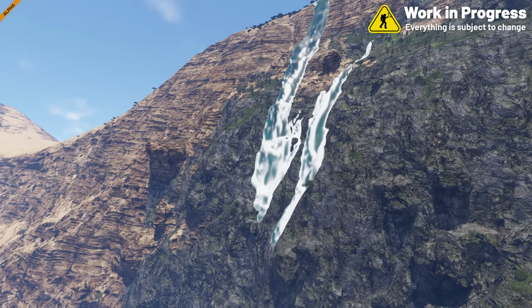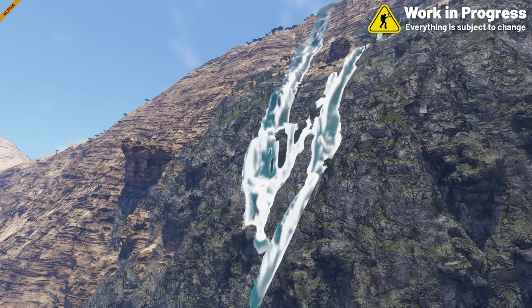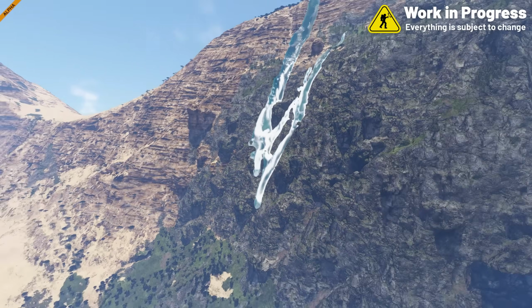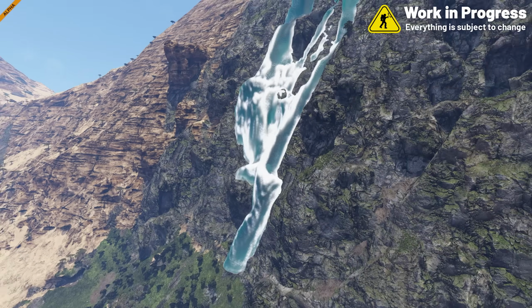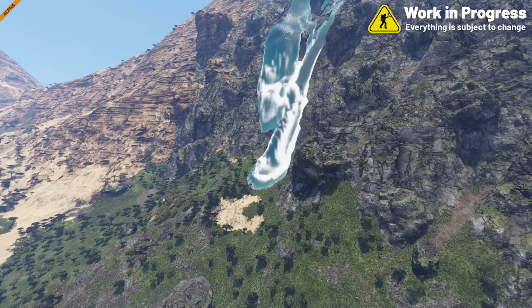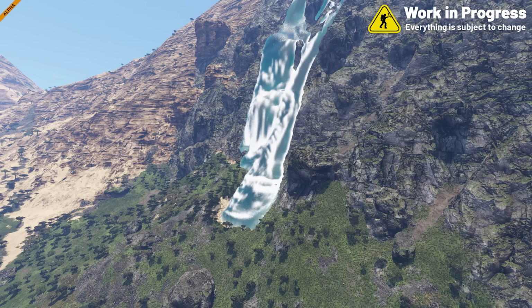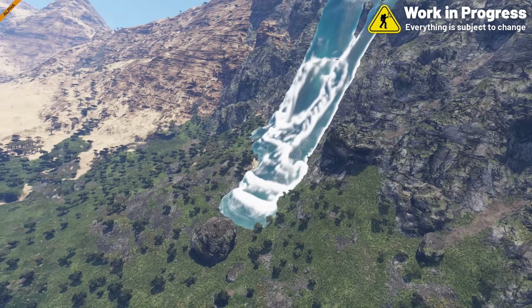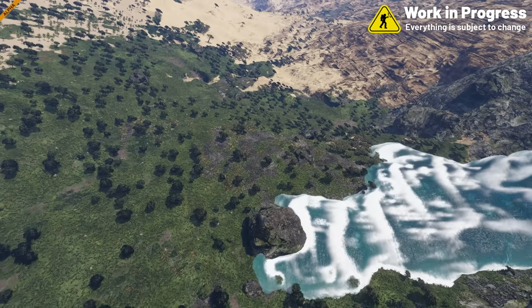Now, as I said, the water here isn't complete, and it seems, probably for a performance reason, if I move far enough away, it will actually stop moving. And you might be able to see that when I get closer to the water, it's kind of juddery in the way it moves. But I can assure you I'm at 60 FPS, so I think that juddery is just on the physics update for the water, and not the game actually lagging itself.